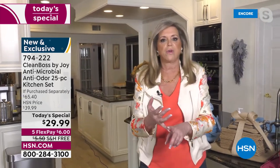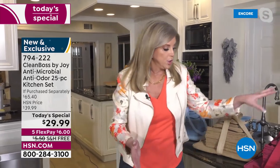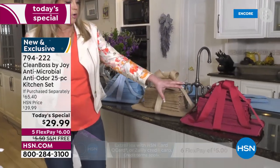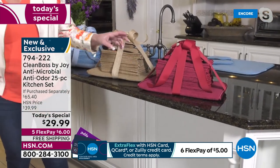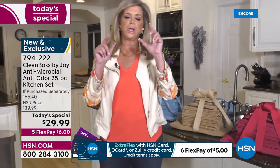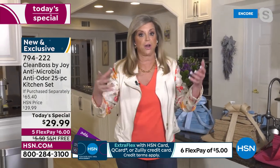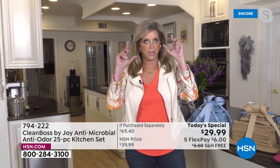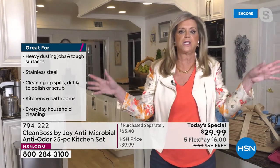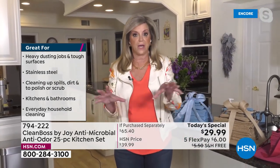Bathroom, as you know — if you have a recreational vehicle, a camper — unbelievable. Because you can fold the mat, look at how much you're getting, look at how gorgeous — what a gift. Mother's Day is up next week. This is an entire kitchen makeover. You will have the peace of mind to know that when you pick up that sponge to wipe my grandchildren's high chair, I don't have to worry: is the sponge the germiest place in your home? So we put an end to that tonight. Everything around your sink now will be antimicrobial.